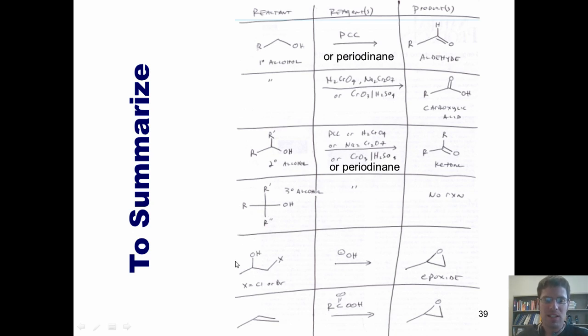Separately, if I take this type of molecule called a halohydrin, in which I have an OH on one carbon and a chlorine or bromine on the adjacent carbon, I can hit that with base. The base strips the proton, gives me an O-, and the O- cyclizes down here, kicks off the halide to give me this molecule, an epoxide. Separately, of course, I can take an alkene, as we've learned in an earlier chapter, and treat it with a peroxy acid to also form the same product.